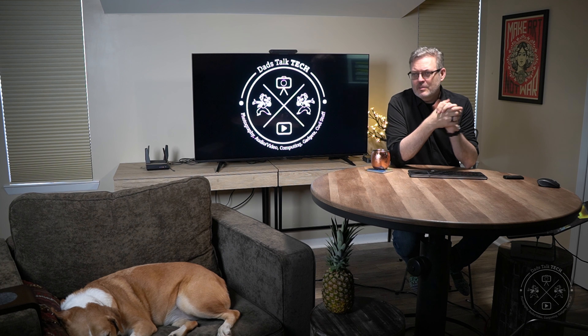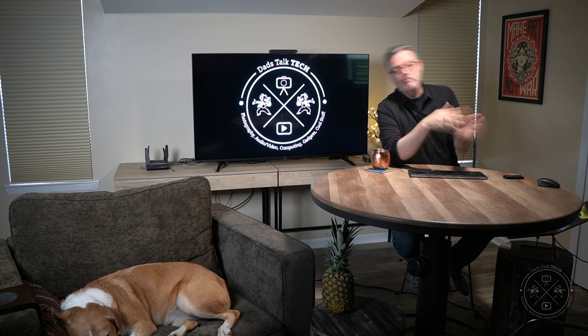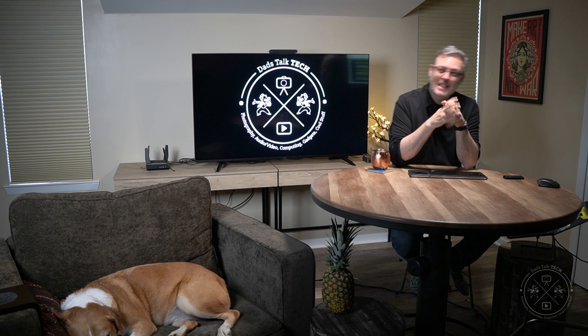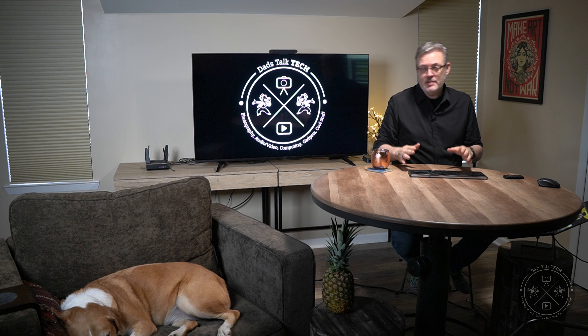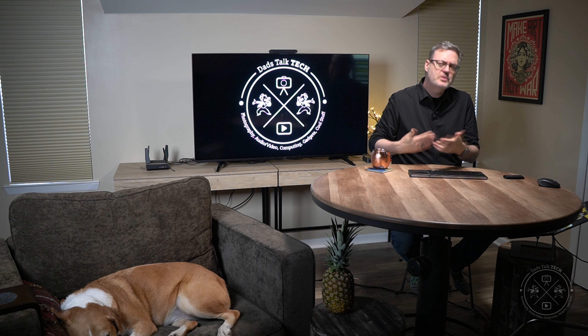What we're talking about here, this combo, is the Logitech MX Keys Wireless Keyboard bundled with the Logitech MX Master 3 Wireless Mouse. What is it that drove you to buy a wireless keyboard mouse combination in the first place, and what drew you to this particular product set? Way to overcome that slow start and jump right in with a couple of great questions.